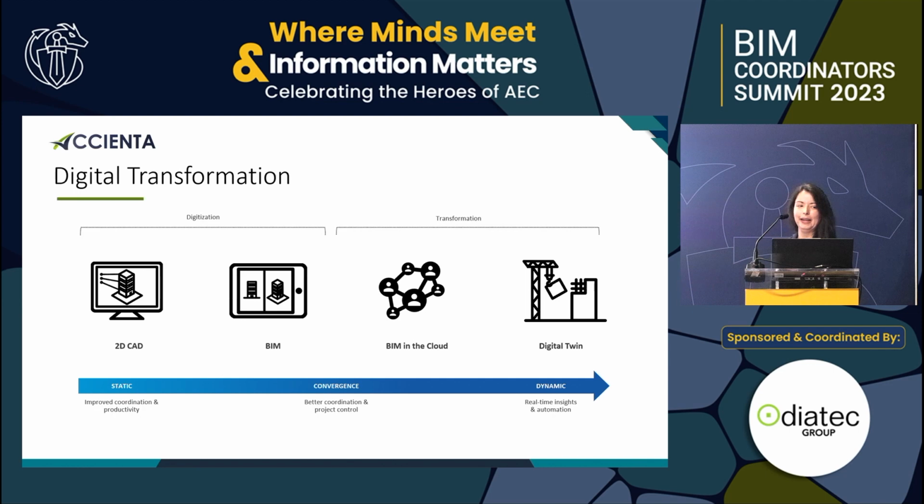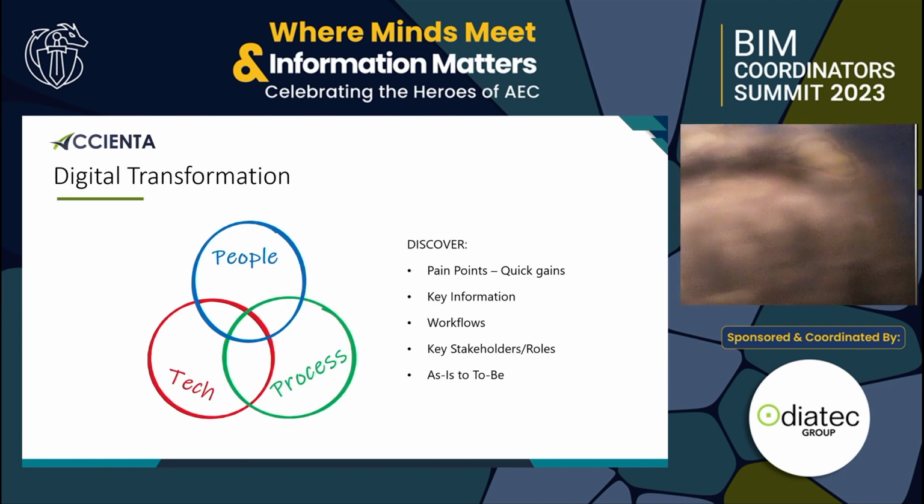Maybe mostly consultants. So talking about digital transformation, we all know the different changes in the industry. We started a long time ago with the transition from drawing by hand to 2D and CAD, then towards the concept of BIM. But more and more, we are now focusing on collaboration. And that collaboration aspect is part of that digital transformation, because it's not just changing from one tool to the other, what we call authoring tools, which is where you model or draft, but actually collaborating with the different stakeholders in a platform. And that's what the cloud technologies help for a lot. And of course, the future digital twin. We all talk about it and we've heard, but the solutions are getting there for a practical application.